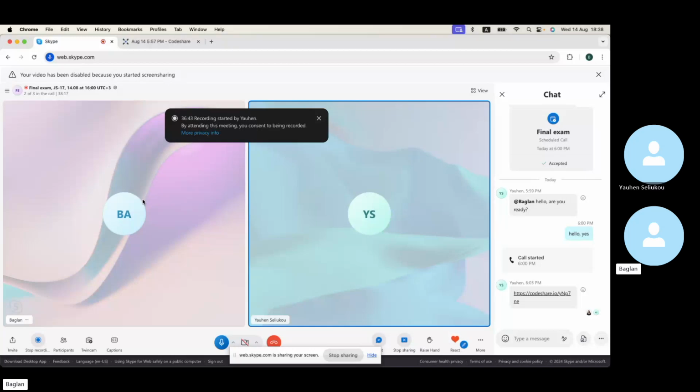There are put and patch methods. The difference is that with put, we replace something completely, but with patch we can change only some properties. There's also a delete method for deleting resources. Yeah, okay.